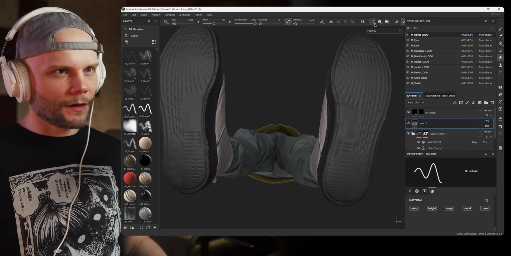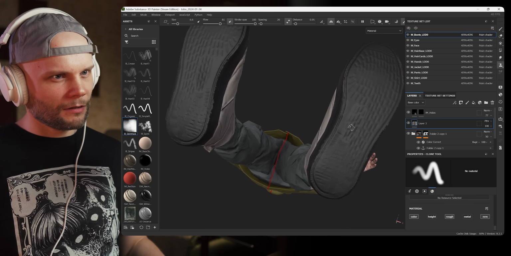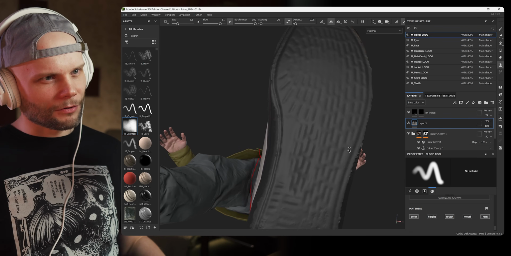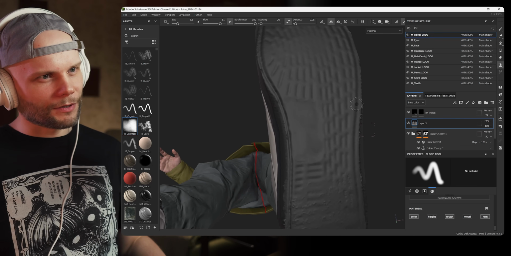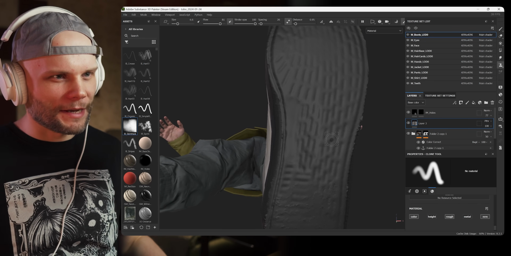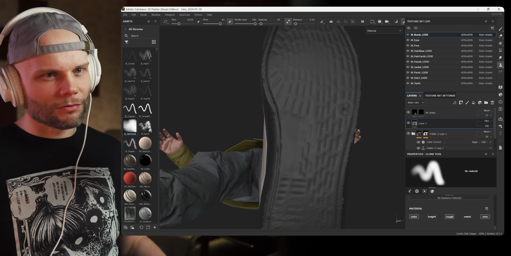I wonder if I can use symmetry while also using a stamp. Whoa, why is it so tilted? The normal map is all differently oriented. Strange. What if I don't use symmetry? It's so weird, it's like it's copying the boot, but at a wrong angle.